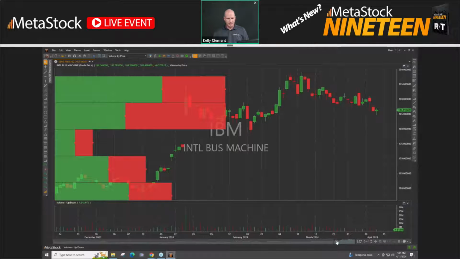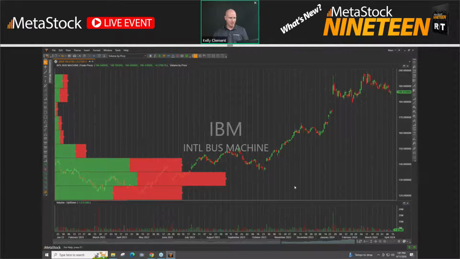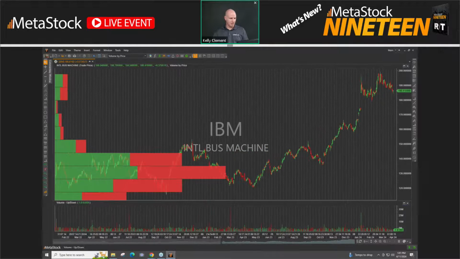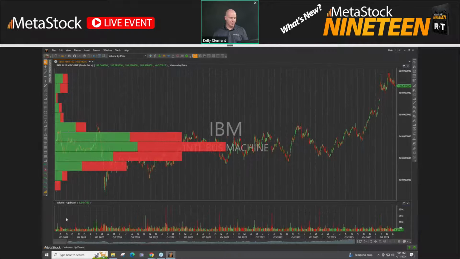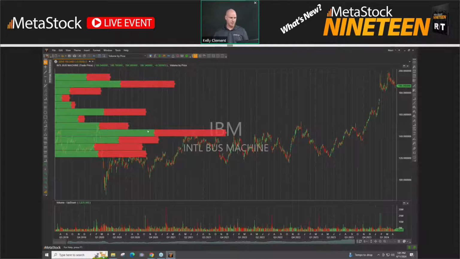And I'm going to zoom back. We'll just scroll right here. So you can see with IBM, a lot of the volume has actually been down in this range, and we've had less volume up here. If I just load all the data of the chart, you'll start to see why. Because most of the price trading wise was down in this zone, and there's been very little trading in this zone. So if I change this down and say, hey, maybe I actually only want to look at the last year, you'll see it just focuses in and looks at the last year.